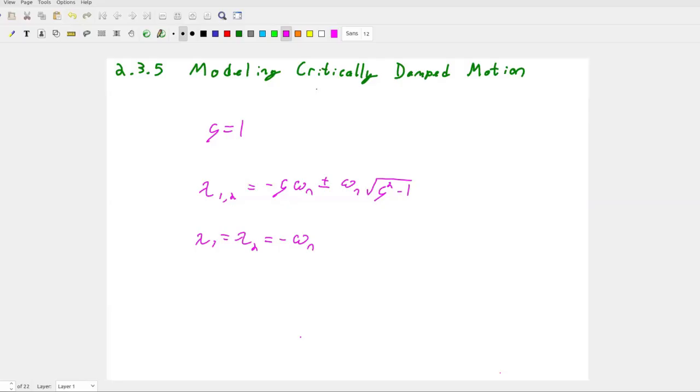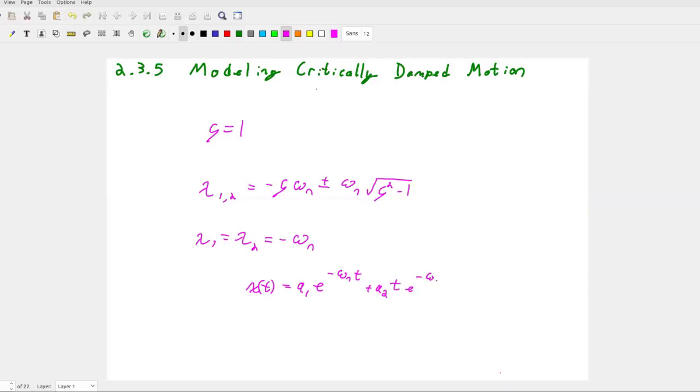Because both solutions, A1 and A2, are the same, we can multiply the second one by t so that the solution for a critically damped system is in the same form as below. That gives us an equation of motion of x of t is equal to A1 e to the negative omega n t. That's what we had before, right? That would be following the same solution we had before. Plus A2, I'm going to multiply it by t. I didn't take the derivative. I'm just multiplying it by t because I choose to multiply it by t.